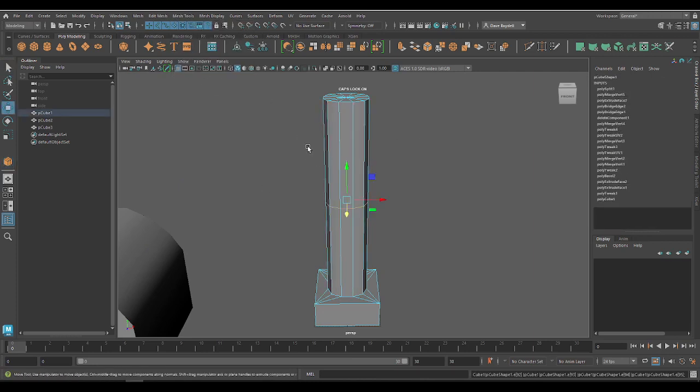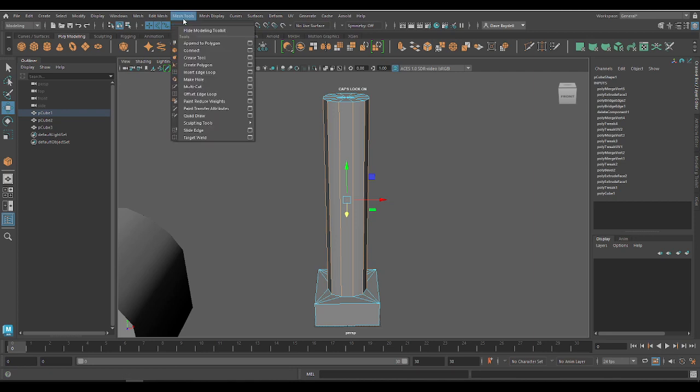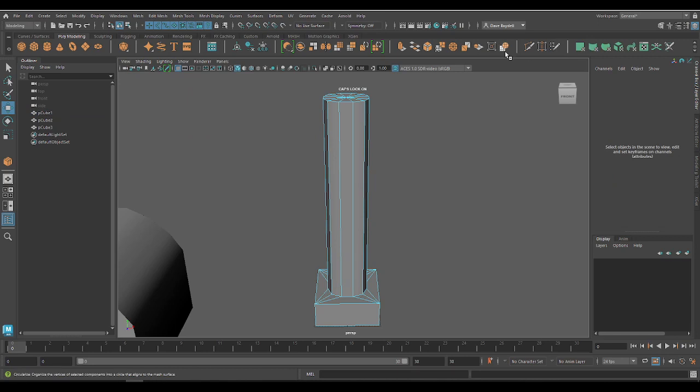Now, this one is an interesting tool. If I just go to Mesh Tools and then come down to Connect. Now this is annoying because it doesn't live inside our quick access menu here. So this is why I had it in the past. I don't use it now just because it's easy for me to have a menu like this, especially when I'm teaching. But when I was doing this professionally, I had this on my own custom shelf.